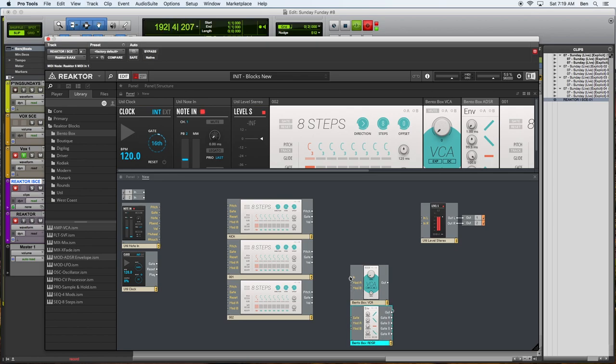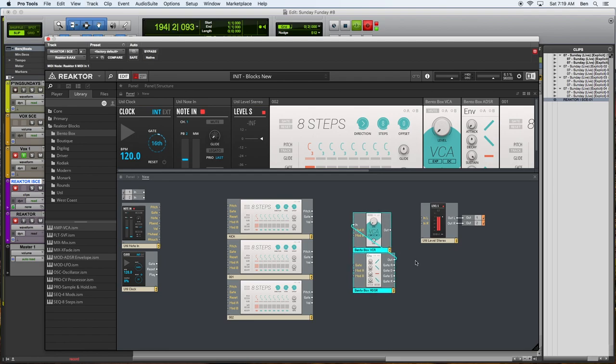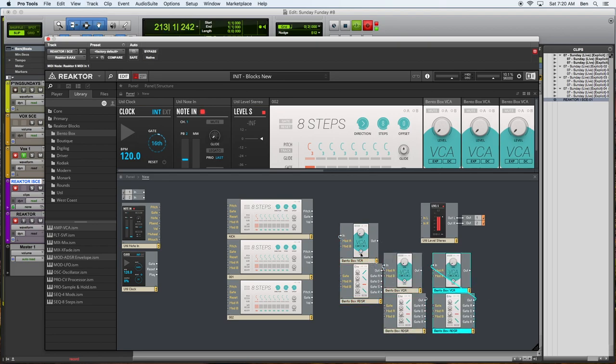So this should just be a combo. Maybe one day we can figure out how to build a reactor block. That'd be a really fun Sunday fun day, spending time building one of these things and making one of these units a single unit. How about that? An amp and an ADSR in a single unit. Be pretty useful. It could take up about the same amount of space and have about the same amount of controls. But anyhow, I digress. We know we're going to need three of these.